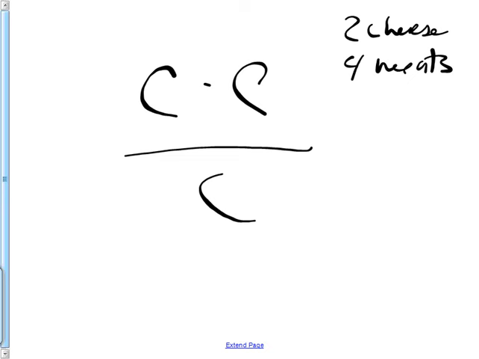Okay, when I say CC over C, does that mean that there'll always only be 2 C's on top? No, sometimes there's 3 C's on top. Usually there's only 1 C on the bottom. Could there be more than 1 C on the bottom? Yes, it could. All right, so remember this. It's what you want on the top and what's possible on the bottom. Do you get that? Okay.